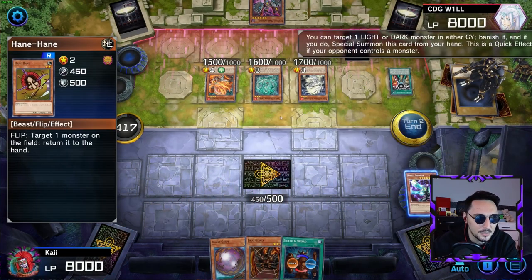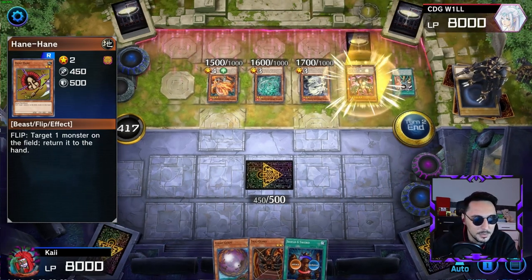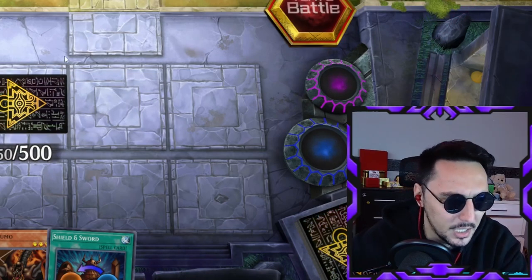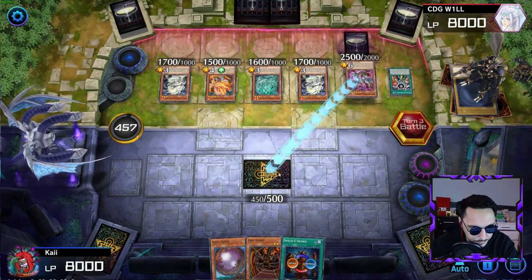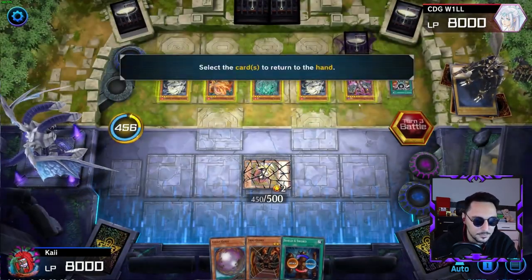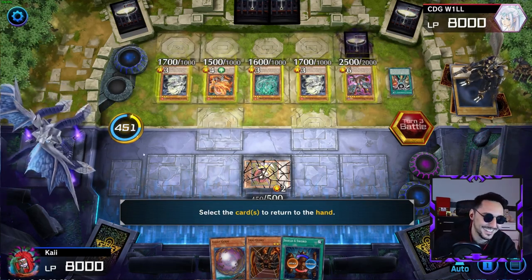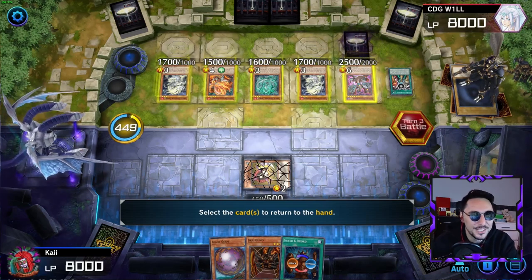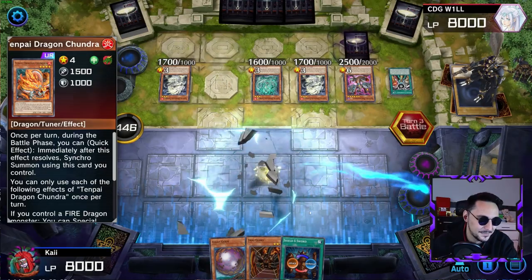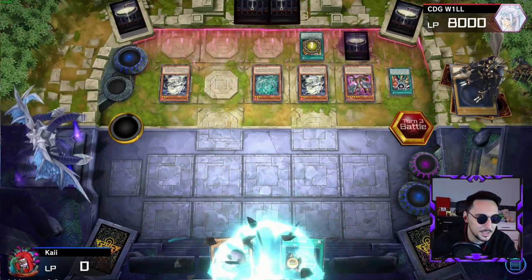Oh, we still Magma Nut. Bro, you banished it, but it doesn't really matter. Okay. Your Tempai deck has nothing against my Hane Hane. Yep, there we go. Flip summon. Let's return. Now, which one do I even return? Let's return this. Sure. He's gonna pop off either way, man. GG, GG. We don't want to see the rest of that.